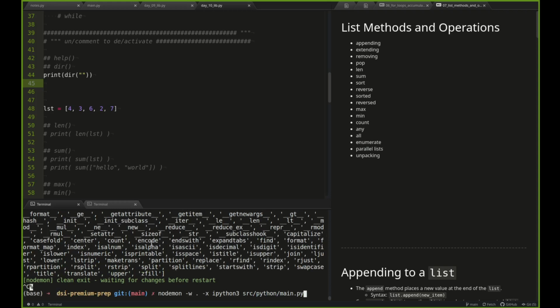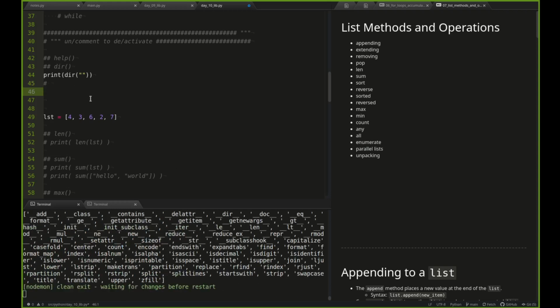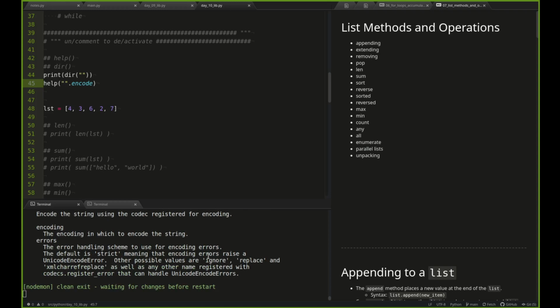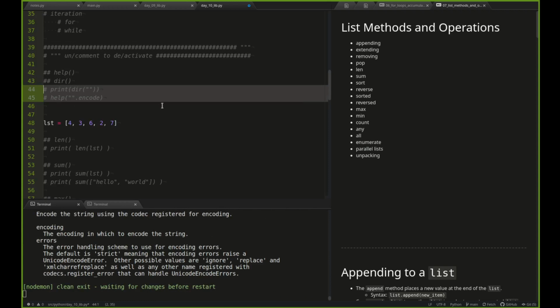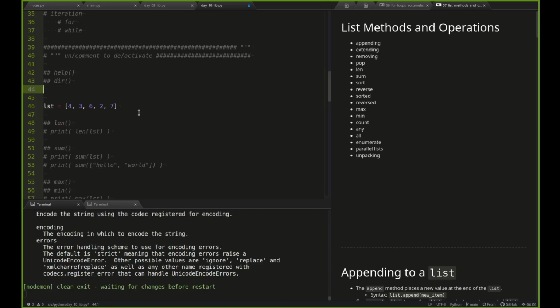I like things that have to do with codes. So maybe I'm curious about encode. I could do help on str.encode, or I could do it like this, just any old string, and I'll call encode, get help. This is going to tell me all about encode, which we're not going to do right now, but if you want to know about encode, that's how you get Python to tell you. Cool.